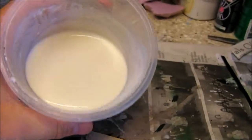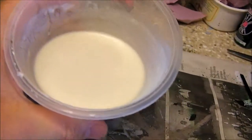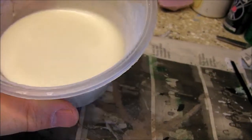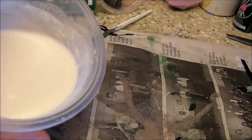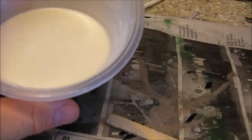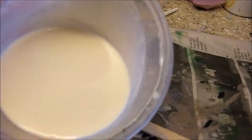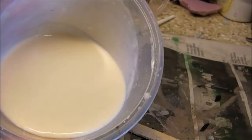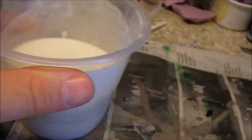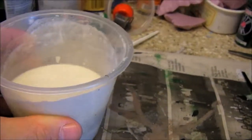Okay, here's my paper mache. You can see it has the consistency of pancake batter. What this is, basically, is a half cup of flour, 3/4 cup of water, and then some salt. I put some salt in it because one of the recipes said it will help keep your paper mache from getting moldy, and I live in Alabama. It's pretty humid here, and you don't want moldy terrain. So this stuff, you can see, is the consistency of pancake batter. It looks like pancake batter.